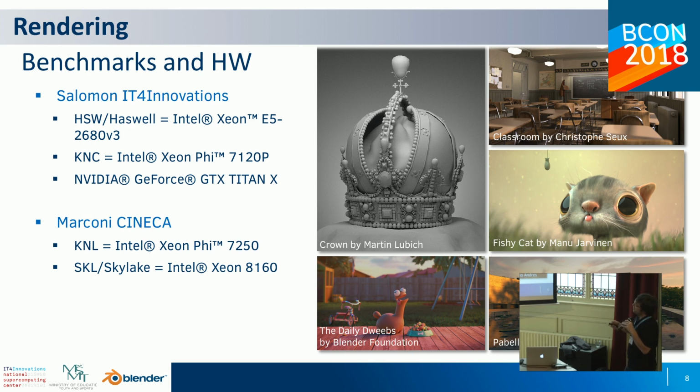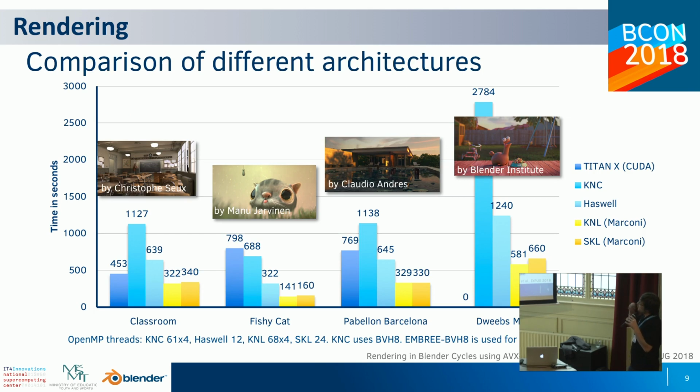Then we have the Intel Xeon Phi, the 61-core accelerator, and we're going to call it KNC. In some tests, we have the GeForce GTX Titan X. We also have access to an Italian supercomputer in Bologna, at the Cineca supercomputing center. They have a second generation of the Xeon Phi, and we're going to call it the KNL. And this is the latest Xeon that Intel is selling, the Skylake. So these are the architectures that I'm going to be using throughout the presentation for different testing.